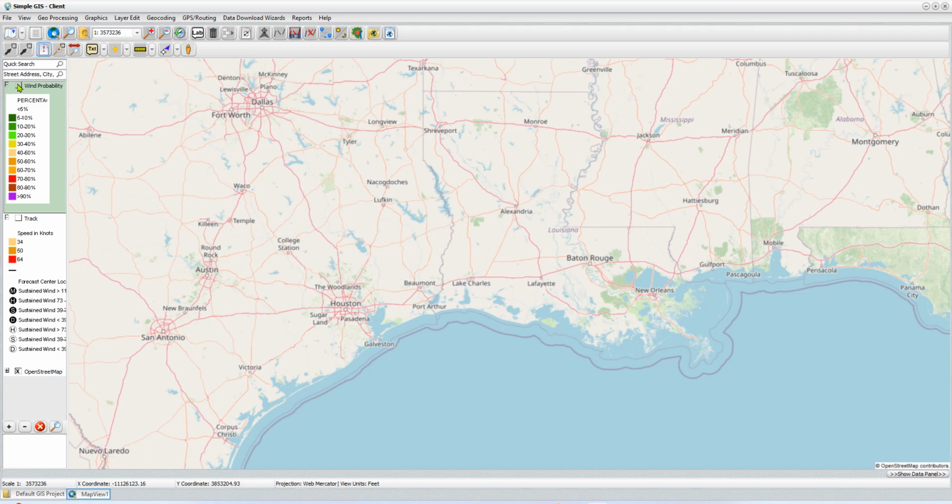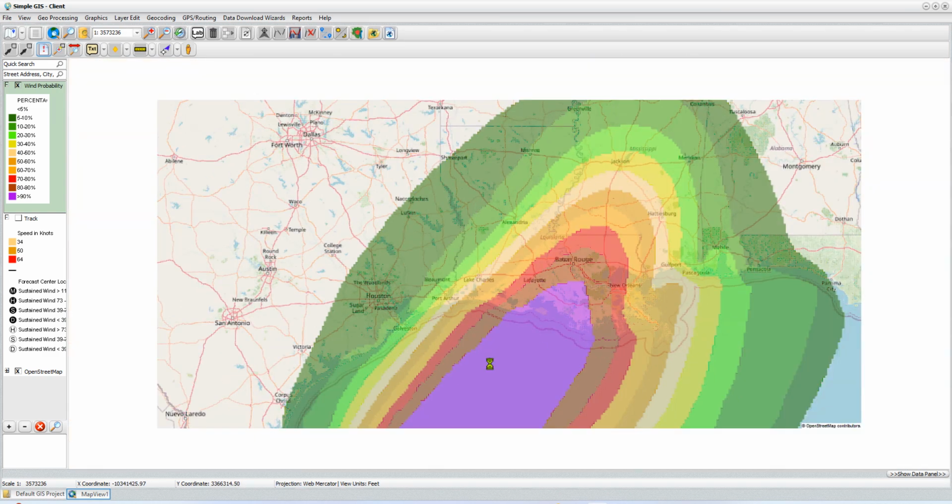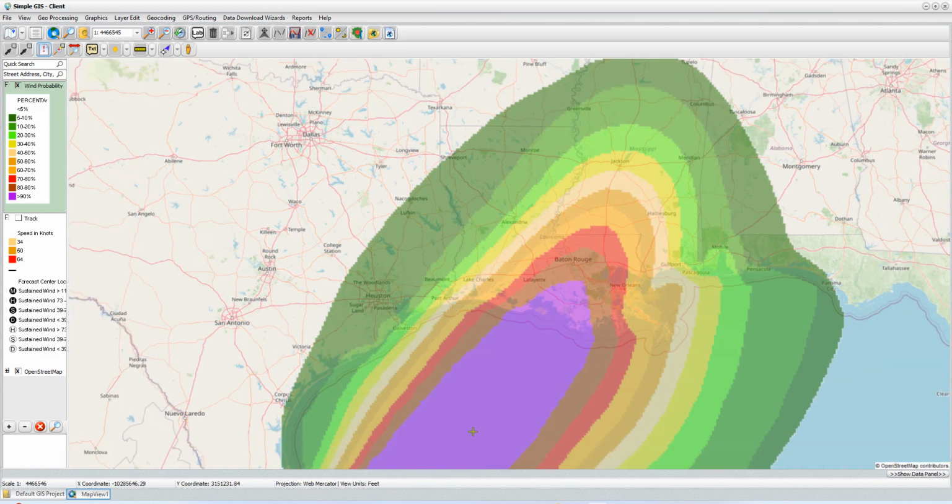When I add this layer to the map, this gives you the areas of probability of experiencing those wind speeds. So again, I thought this was some useful information. This just shows you how you can easily add data from third parties into your GIS projects.